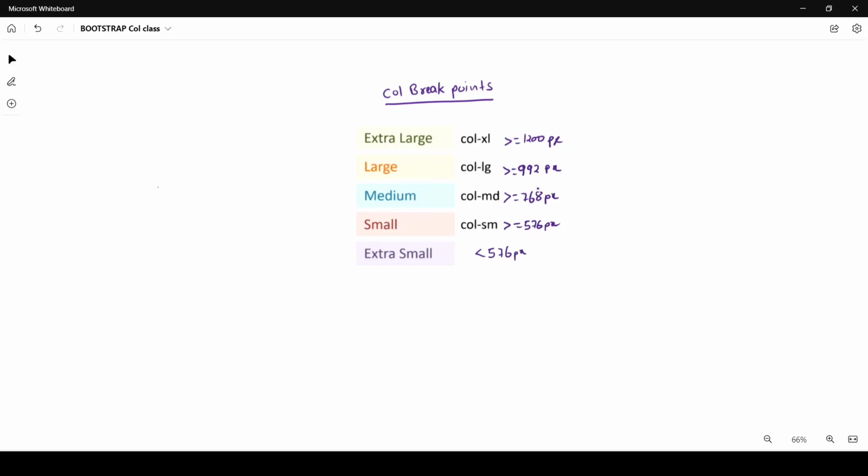Then we have medium, which is 768 and more but less than 992. Then we have small, which is 576 or more and less than 768. After that we have extra small, which is less than 576 pixels.